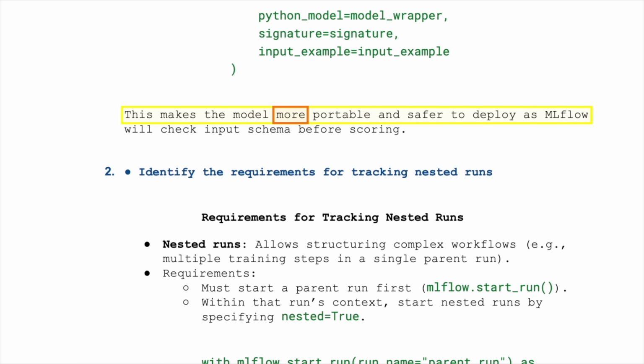This makes the model more portable and safer to deploy, as MLflow will check input schema before scoring.